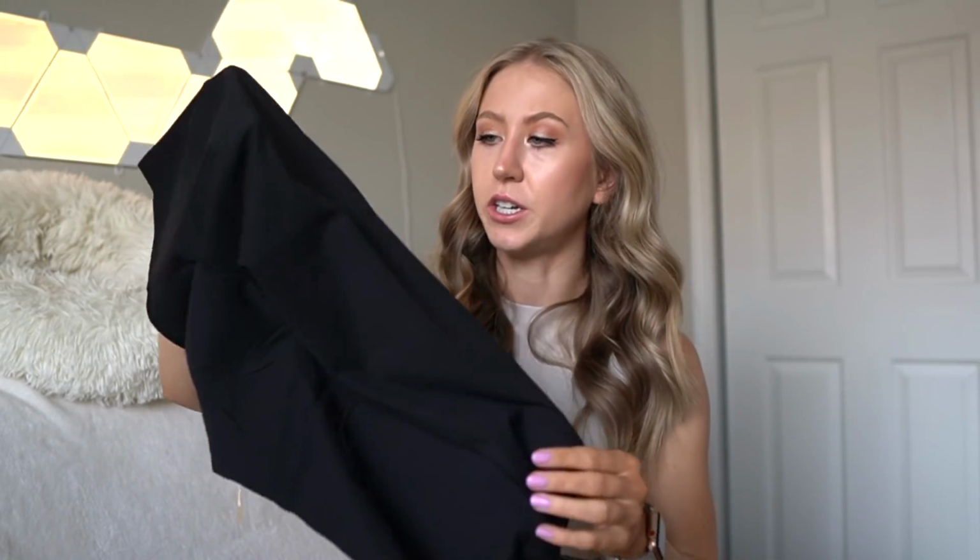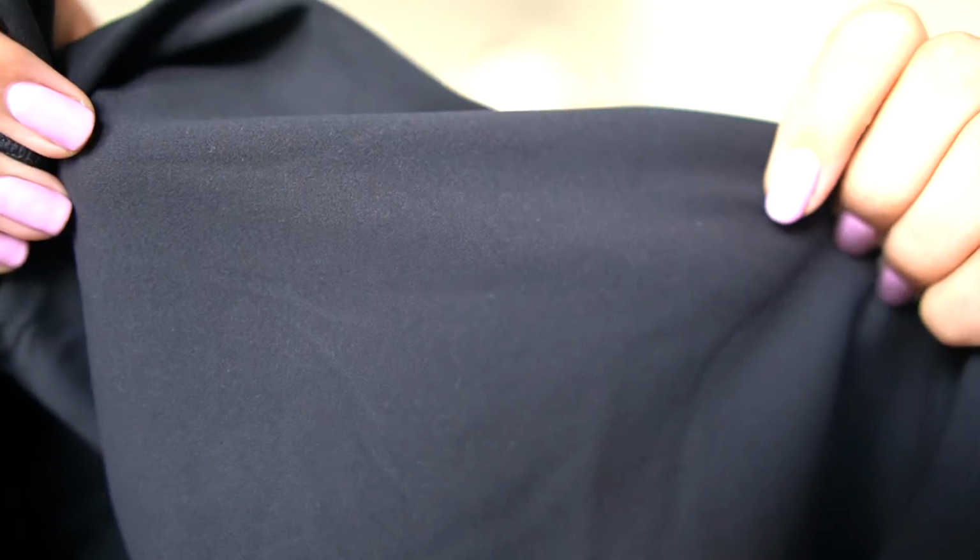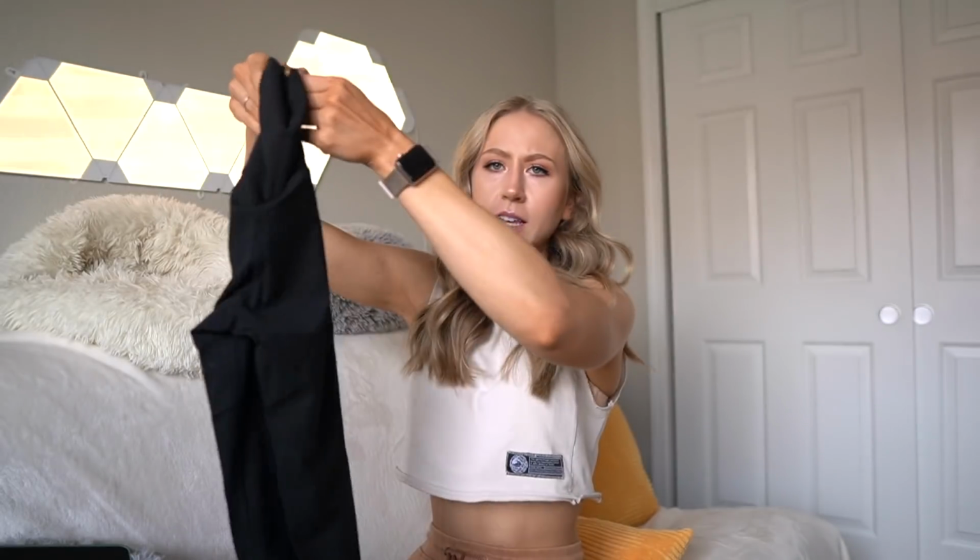As I was looking through a lot of their leggings, it seems like most of them were made of their Buttersoft fabric, which is 70% nylon and 30% spandex, double brushed. So it's not the most brushed legging I've ever seen. Definitely not going to have that shiny appearance, but it's not quite as soft as a Buff Bunny Newbury, like Lululemon Nulu. I know this is black, so it can be hard to tell, but here's the fabric. Just a very light brushing, almost more like Buff Bunny Energy fabric. So enough chatting about this, let's just try them on.